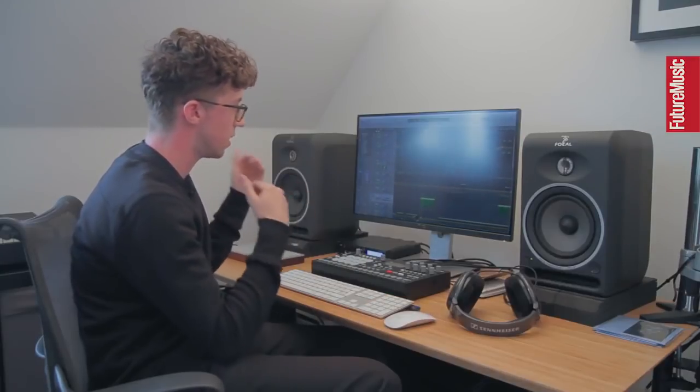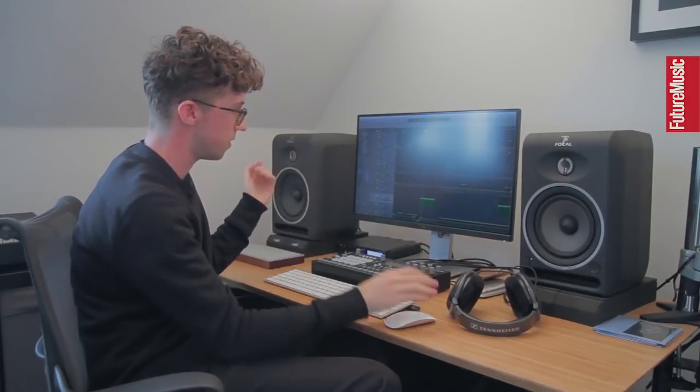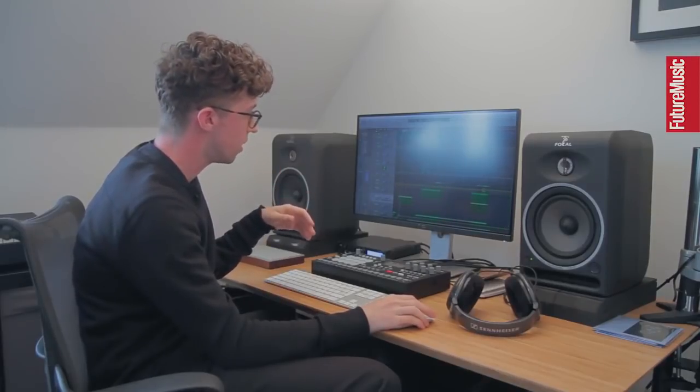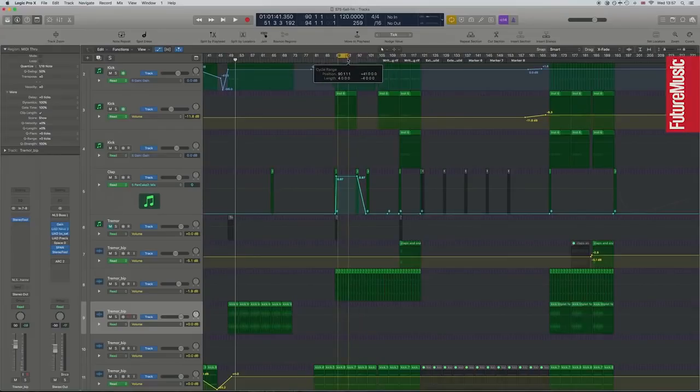Again, it's just adding lots and lots of layers with different elements and different patterns throughout the track. You can see down here, I believe I just used it for a hi-hat, sort of a white noise kind of thing. Again, just accentuating parts of the rhythm.